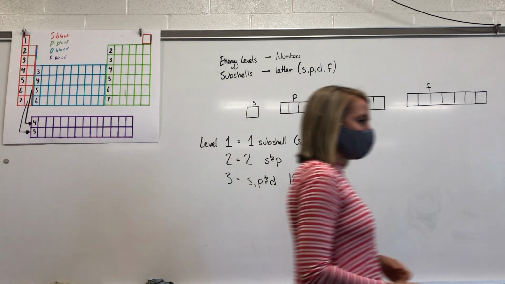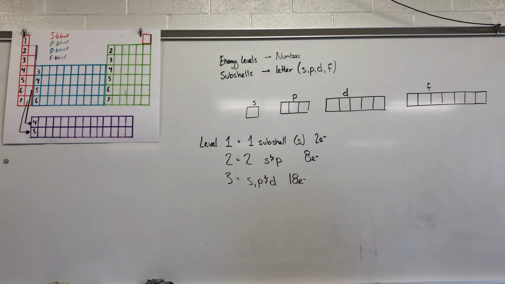The reason with the 8 is because when you start looking at the ones that are truly valence, meaning the farthest out, it is 8. But if you're talking about the third energy level as a whole, it's 18 that dwell there. But 8 is what's considered the valence. It's one of those octet rules, what they often talk about. It's really more of an octet guideline. 8 is significant, but it's not what's really happening.